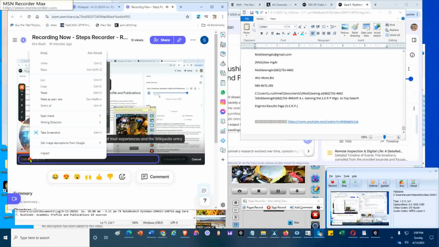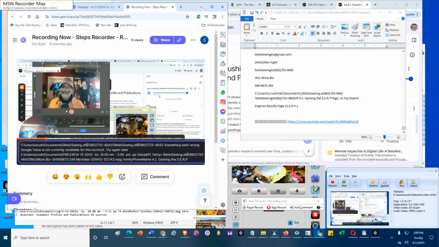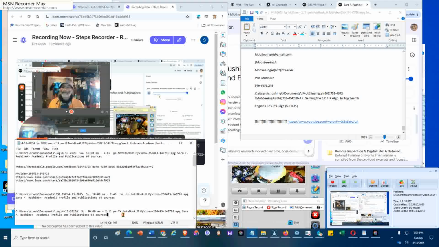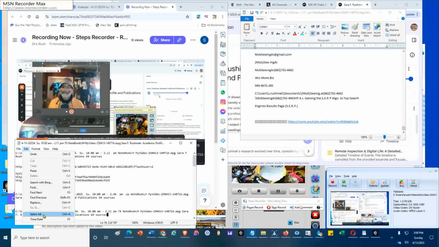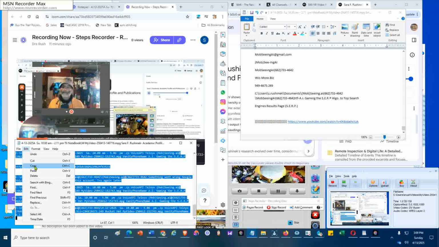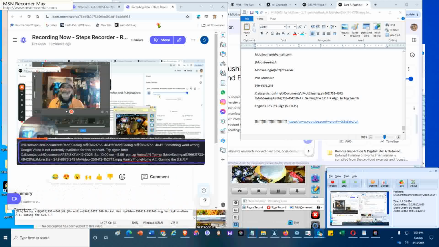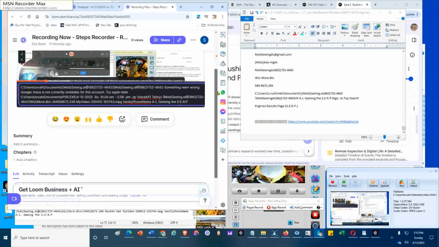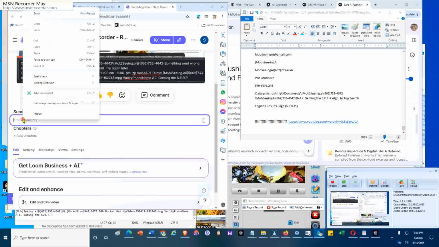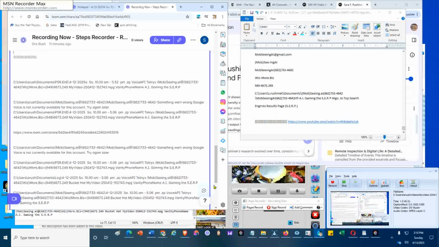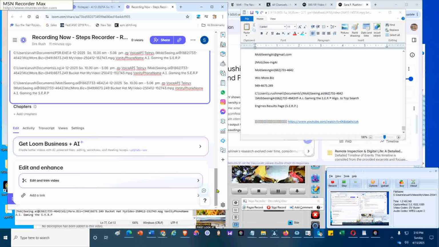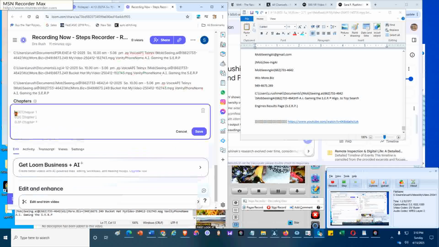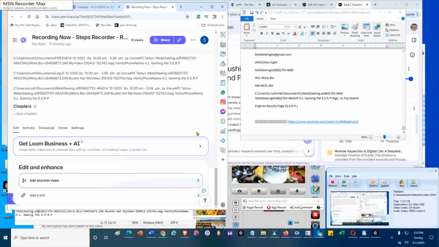And I add my Notepad as comments and paste it in. And then I'm going to scroll to... I added my WordPad. Now I'm back to my Notepad. I select all and I edit, copy that. And I'm going to add that as a summary. Paste it in. Then scroll down to add chapters. Add 3 chapters for the following points of time: 0 seconds, 20 seconds, and 30 seconds, and save them.